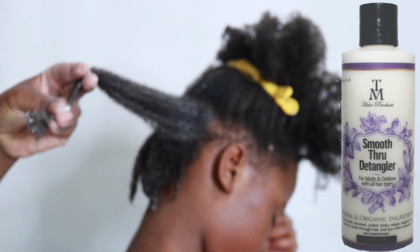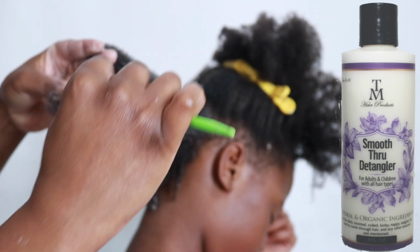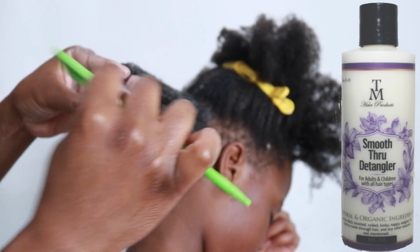Now I'm starting at the very ends of her hair. Some of those little knots are shed hairs that need to come out right into the comb.